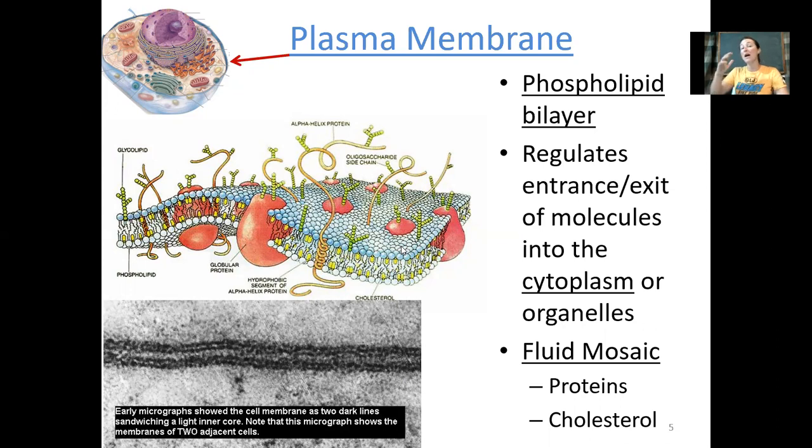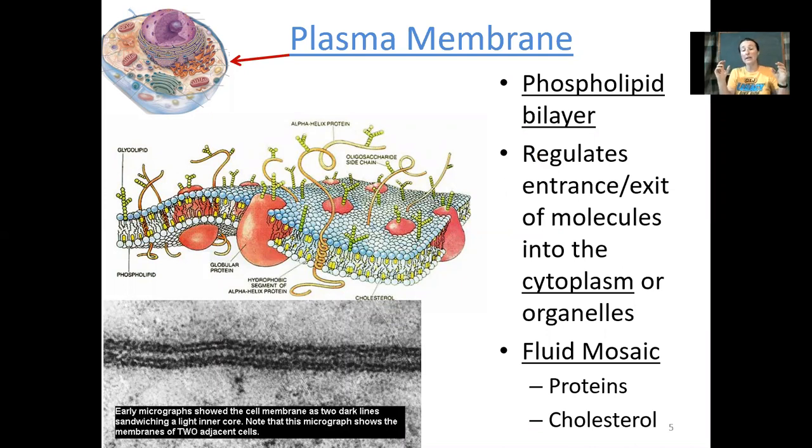So in this way, the plasma membrane around the outside of the cell, and of course the phospholipids that are surrounding the organelles, regulate the entrance and exit of molecules. We'll talk about this soon, on Monday, I believe. But essentially, this membrane is therefore selectively permeable. In order to allow substances in and out, we insert proteins that are essentially channels for allowing passage into and out of the cell.